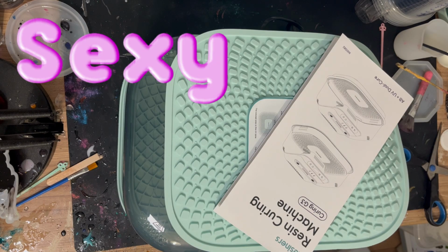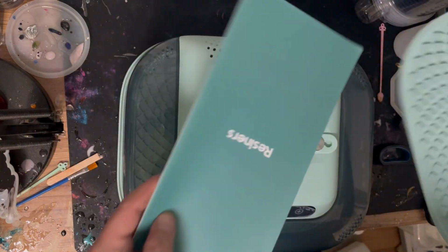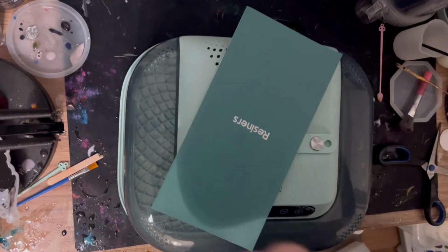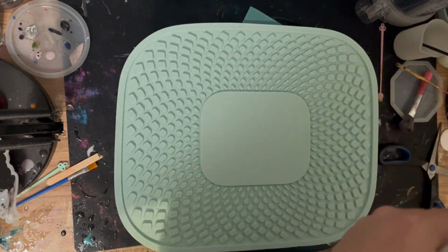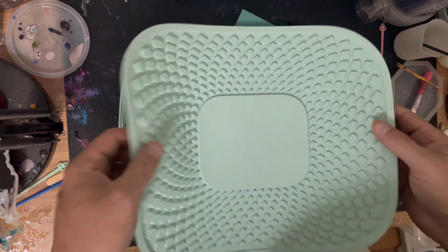So this is how it comes out of the box. You get the machine pre-built. You get a lovely silicone placement mat for inside the unit. And I believe that also shows you exactly where those UV lights are going to be strongest. And who would have thought of putting a UV light inside a curing machine?